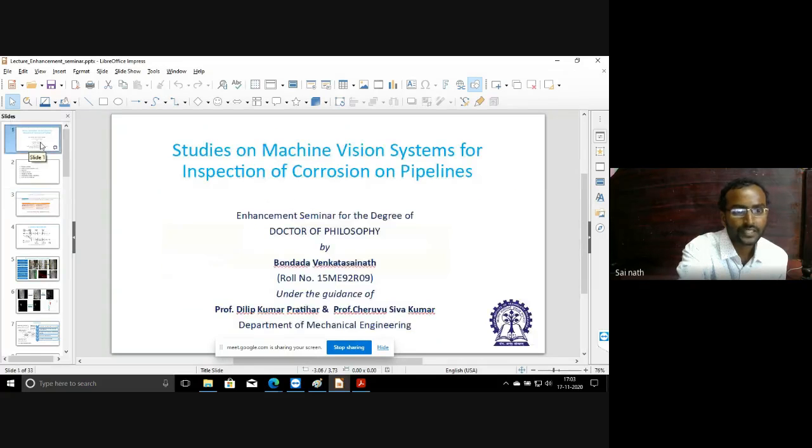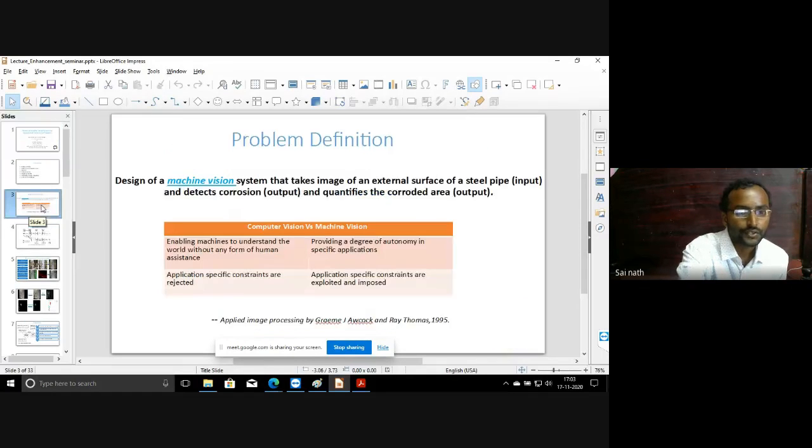So you can say, machine vision system for inspection of corrosion. There are two terms: computer vision and machine vision. Simply saying, computer vision is like the algorithms, the hi-fi stuff in a crude way, that the computer science people and maybe the Microsoft, Google people deal with. They want to solve every problem and they will develop an algorithm for it.